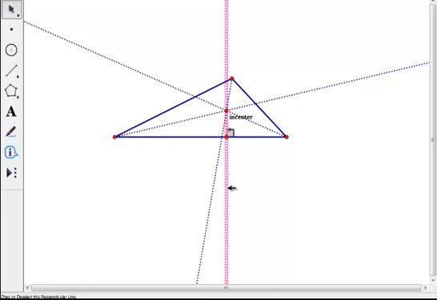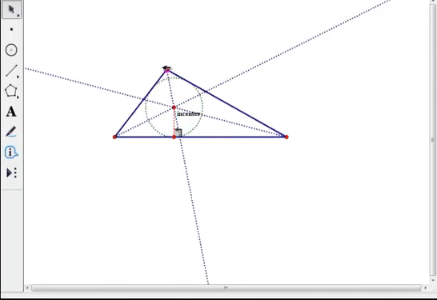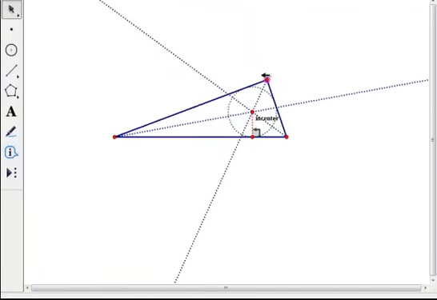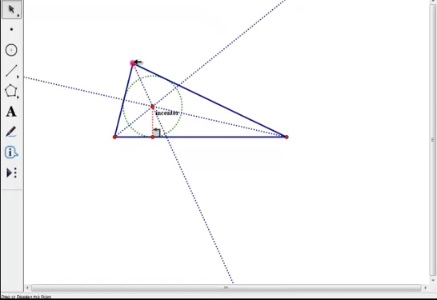I can hide the markings that I used for this. But this red line right here, that perpendicular segment from the incenter to the side, is going to be the radius of a circle. If I draw that circle from the incenter to that side, what you see here is it's going to intersect the triangle on each side. So again, no matter where I move this, that incenter remains the center of a circle that is inscribed within this triangle. And that's the other property to keep in mind.